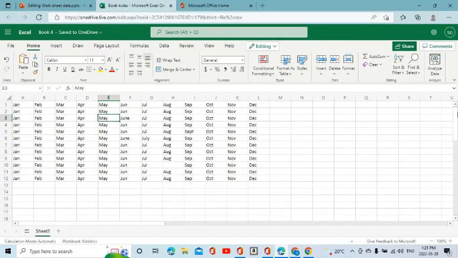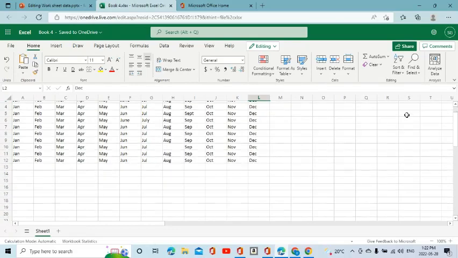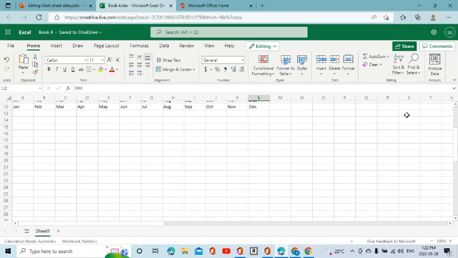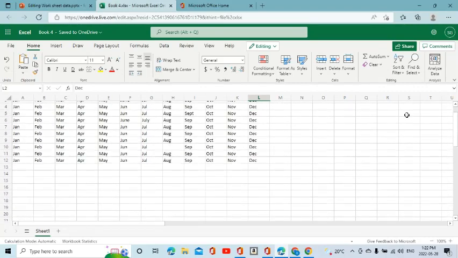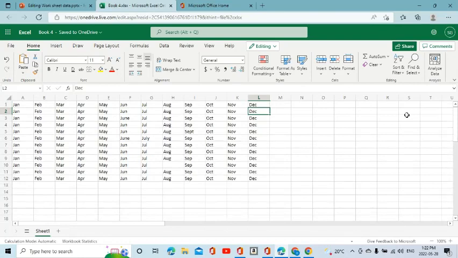Another way is to use the scroll wheel on the top of the mouse, which can also do the job. That's how you can work if you have a lot of data.